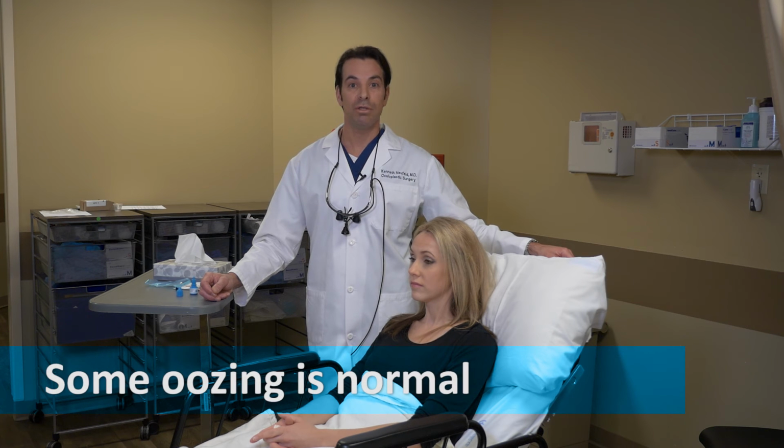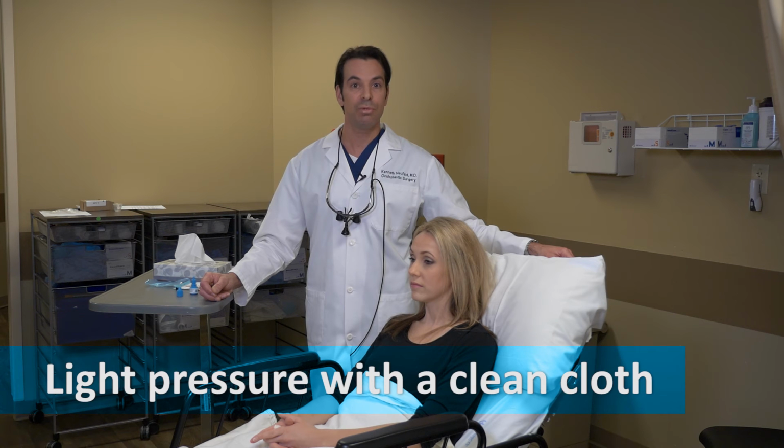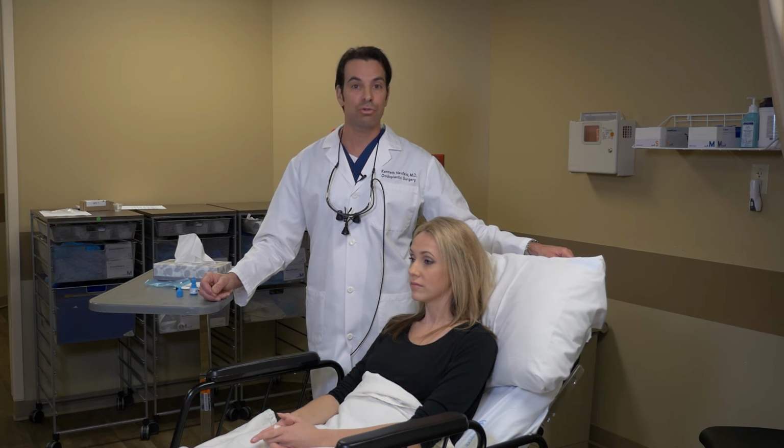Some oozing of blood from the wound is very normal after surgery. The small vessels are coagulated during surgery, and these sometimes open up afterwards. If this happens, do not panic. Light pressure with a clean cloth will usually be enough to stop it. If there should be excessive bleeding, extreme pressure, or a loss of vision, please call us immediately.